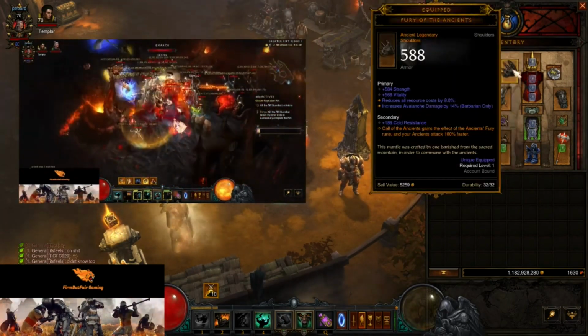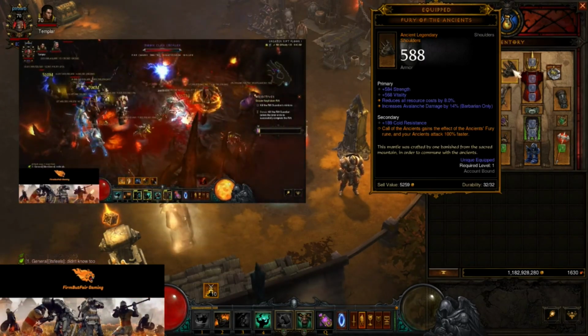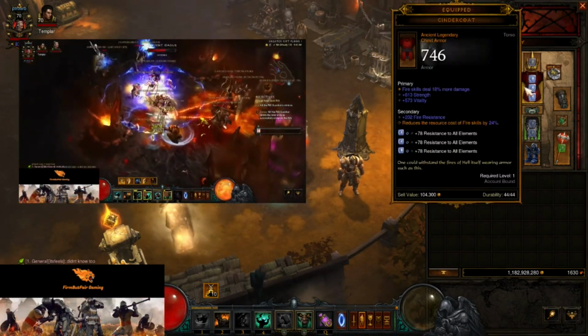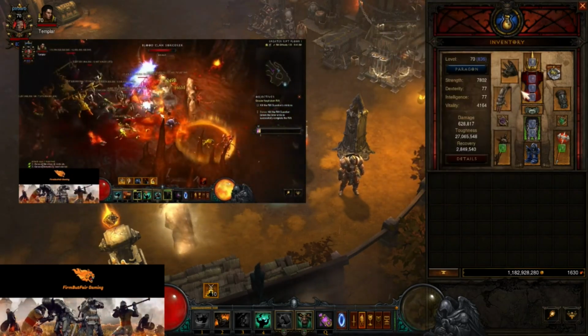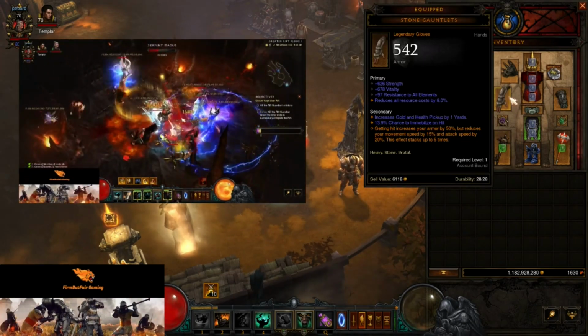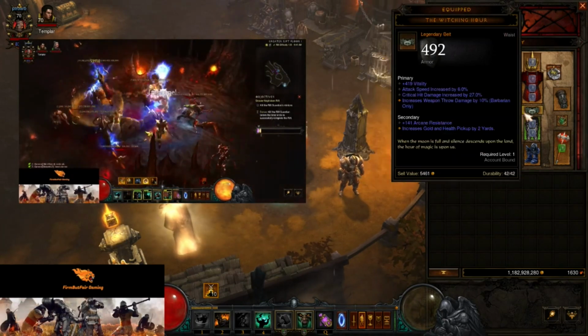For our shoulders, we were using Fury of the Ancients, so Call of the Ancients gains the effect of Ancient's Fury, and also it attacks 100% faster. We're using the Cinder Coat because it has fire damage on it for the elemental damage, and we do fire damage in this build. Stone Gauntlets for survivability. Getting hit increases our armor but slows us down, but we should be invulnerable, so we're all good there.